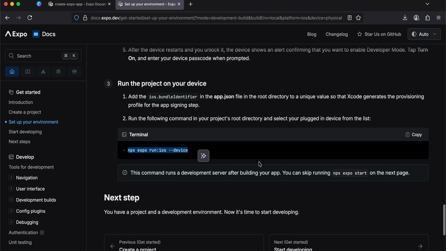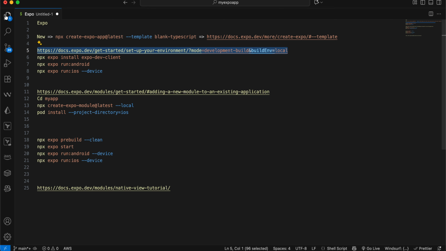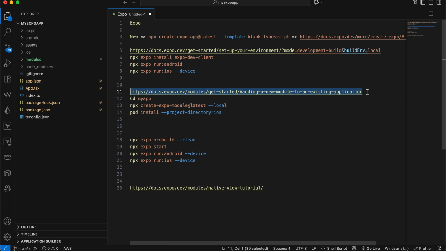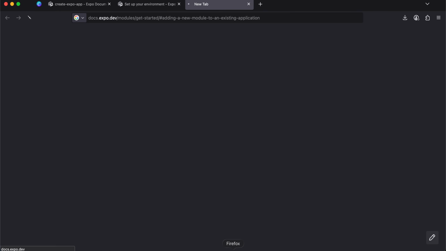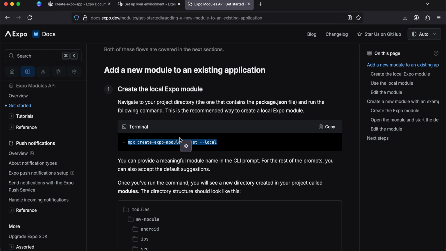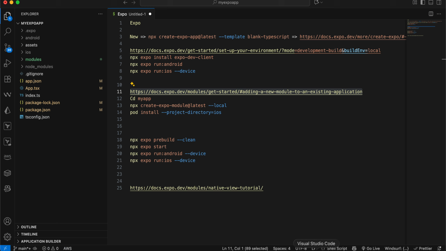So this will create an iOS folder for you. So let me quickly show that to you. So here you can see, you should see this iOS folder been created. Once that is done, you just need to come to this URL over here. So I'll just open it inside a new tab. So over here you just need to run this command. So again it will ask you a few questions like what should be the module name and everything. You just need to press enter 3 times. And that should be it.